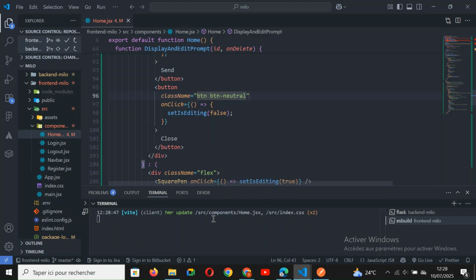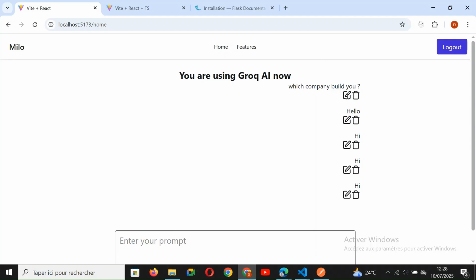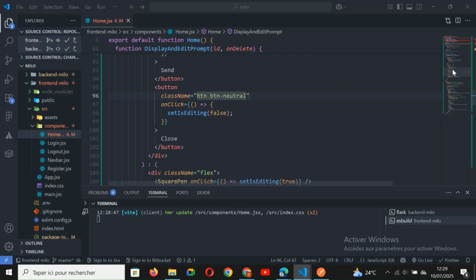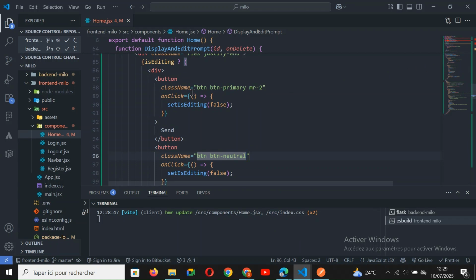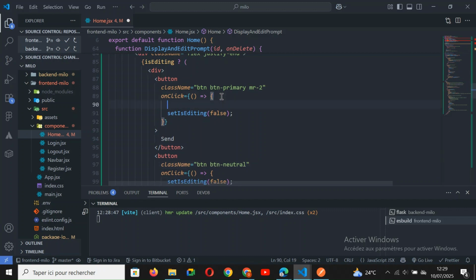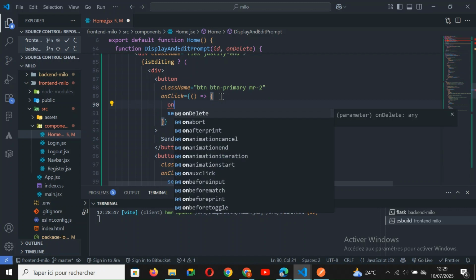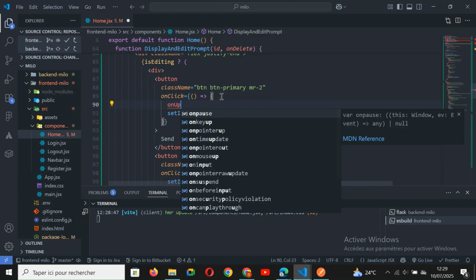Save. If I try again, same, close. So now I want to add a property when the user clicks on the button send. It will be another props on our function display and edit prompt. On click I add now another props, on update.